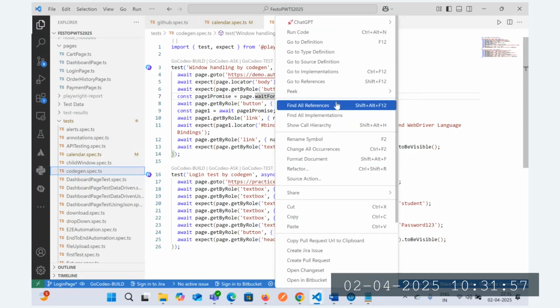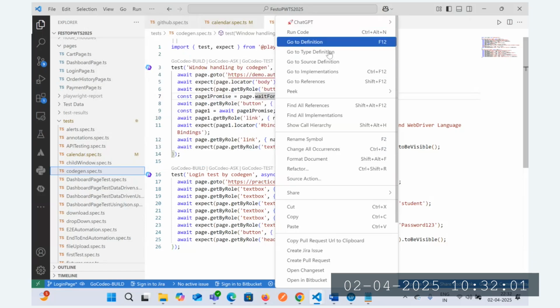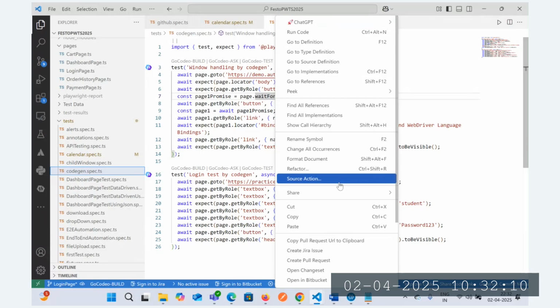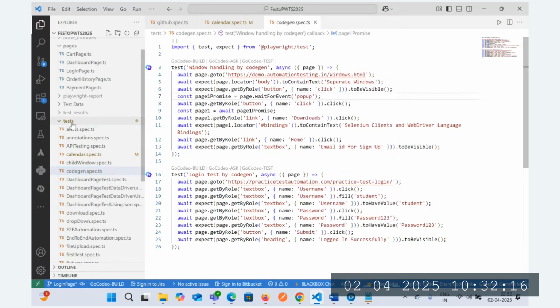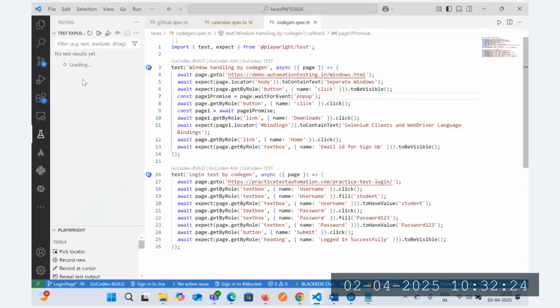So do you use any kind of plugin over there? Basic plugin only, I just installed the extra plugin like testing, nothing more than that. Right. There are a lot of plugins available, but I'll show you how we run this. You can also run it from here as well. Inside this, you'll get all the options to run the test cases.